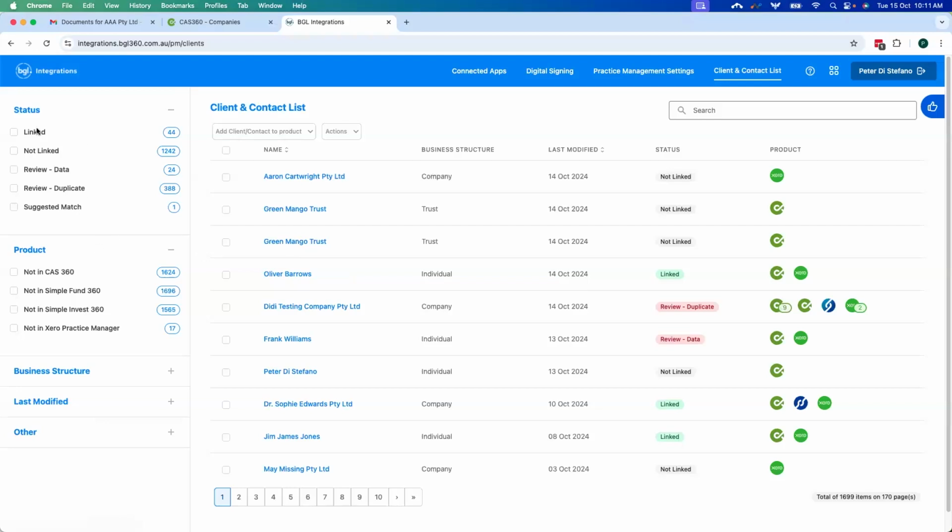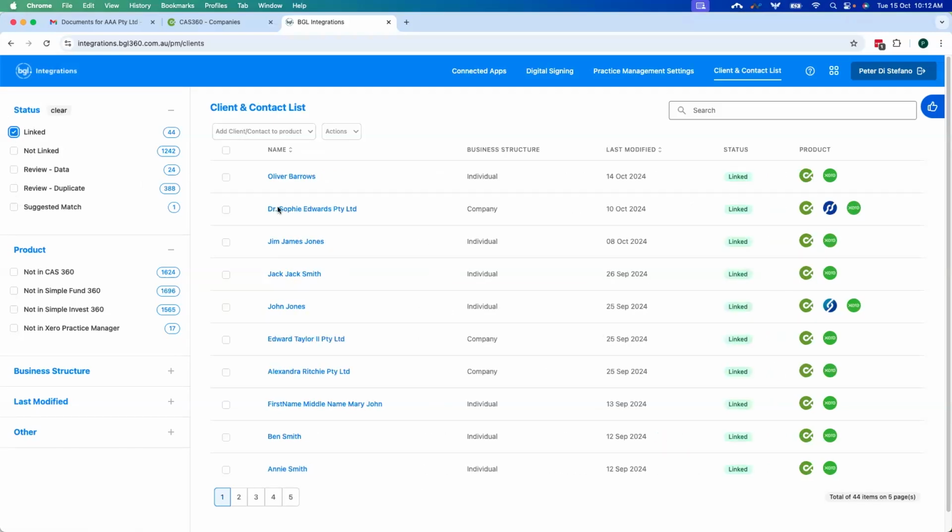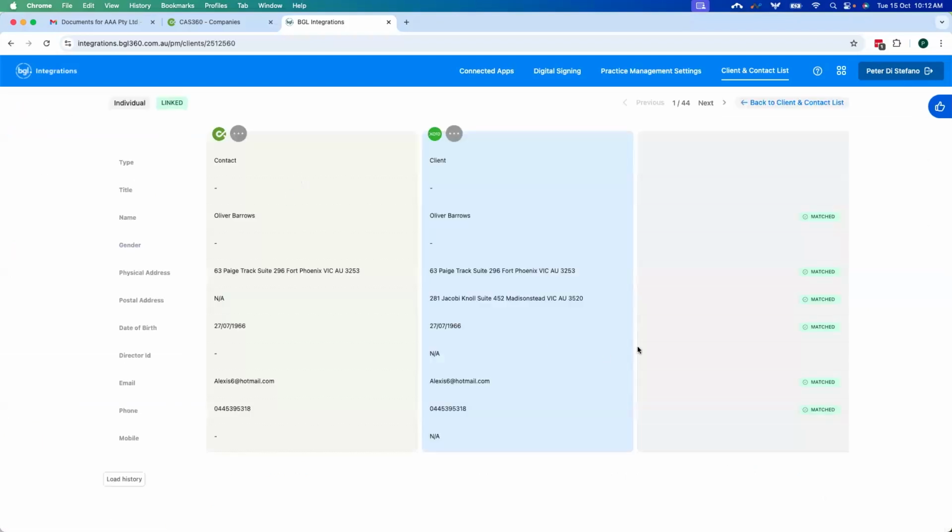So on the left-hand side here, we have a series of statuses. There's 5 in all. The first status is linked. What that will mean for you is that when you click a particular contact, all the fields have matched, which is what we're looking for.